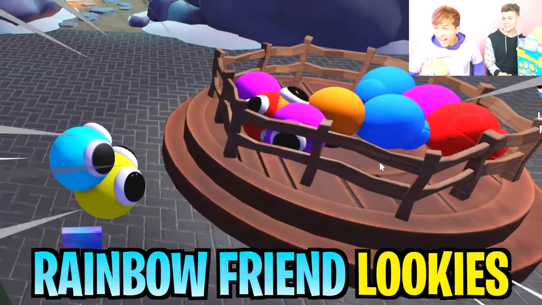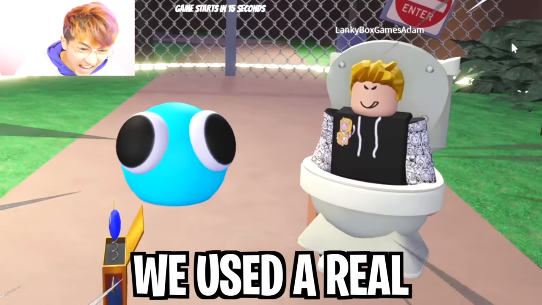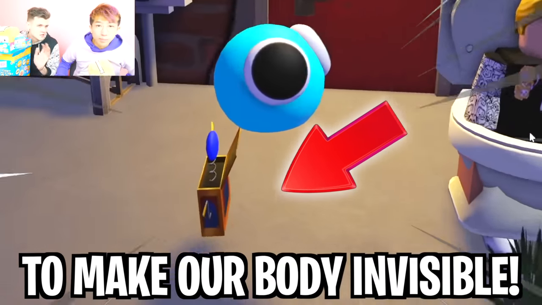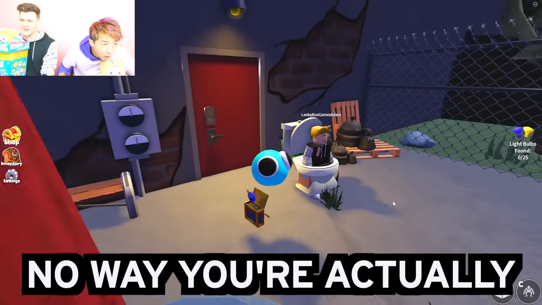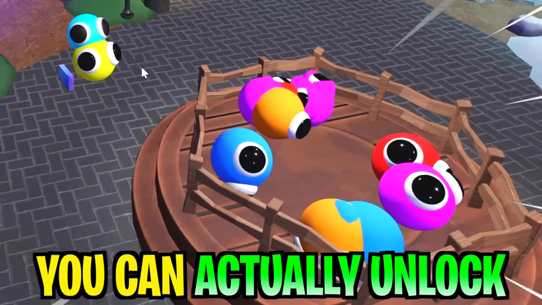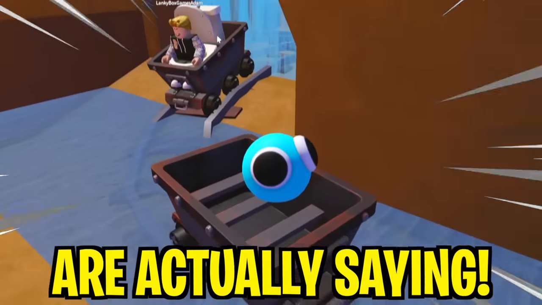We are making Rainbow Friends Lookies a Roblox account. Oh, what is that? We used a real game-breaking hack in Roblox to make our body invisible so that we actually look like a Lookie. No way, you're actually a Lookie. But that's not all. When you play as a Lookie, you can unlock top secret voice lines in the game, and we will show you what the Lookies in Roblox are actually saying.